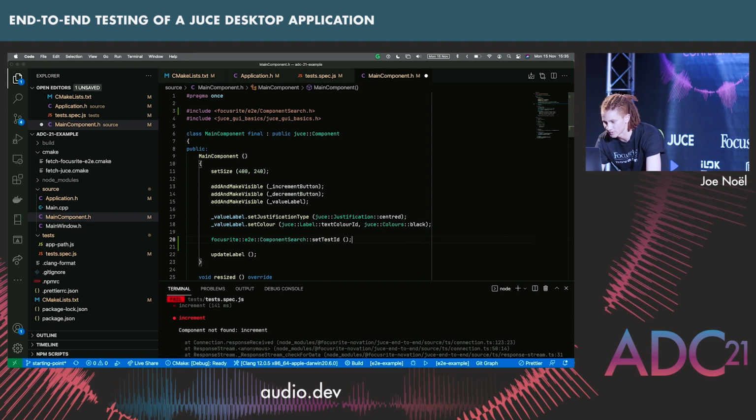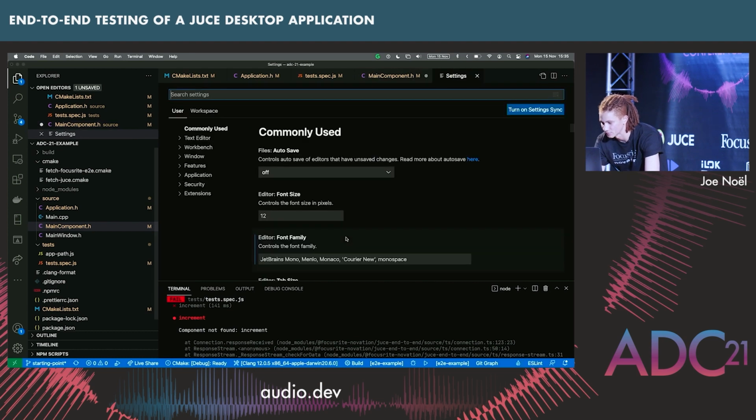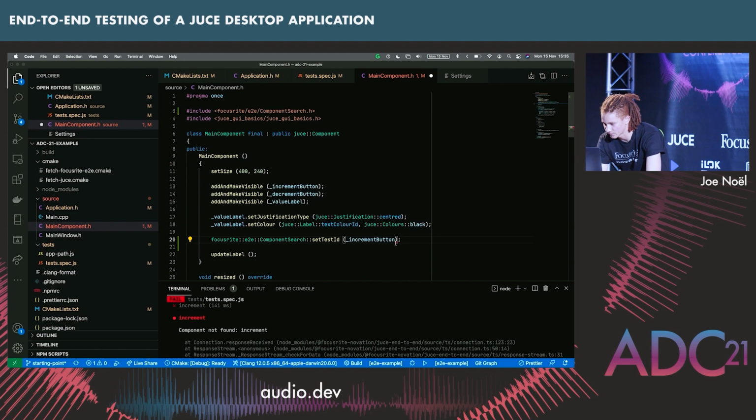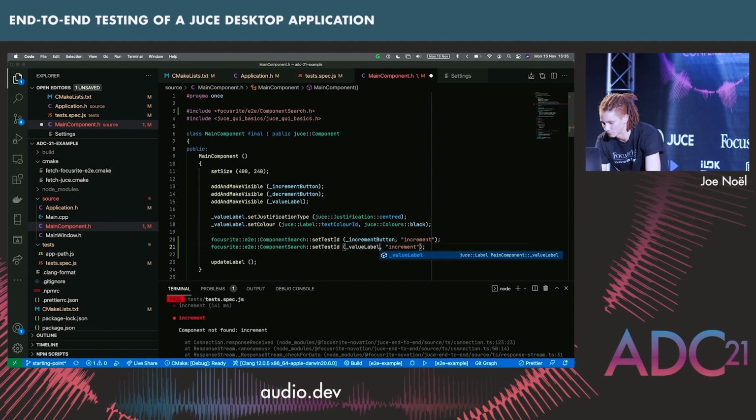And we pass our increment button. That's going to be called increment. And we're going to pass our value label called value. So save that.